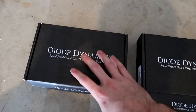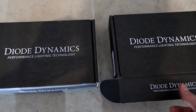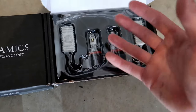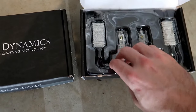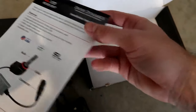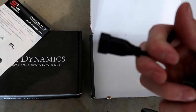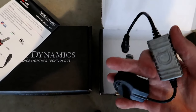Here are the kits for the headlights and fog lights on the Tacoma. It's the exact same light bulb for both, which makes things a little easier. Let's take a look inside — very nice, clean presentation. I really like the boxing. Right here are your headlights, and underneath that we just have the manual. These are the SL1 LED headlights, and what's really nice is it's a plug-and-play system. You literally just plug this into your factory bulb circuit and plug it in — very simple, very clean.